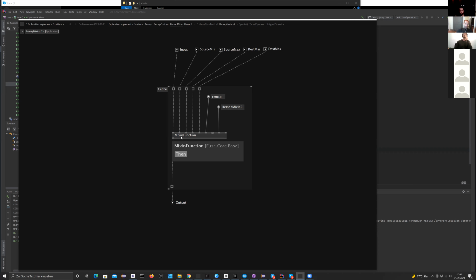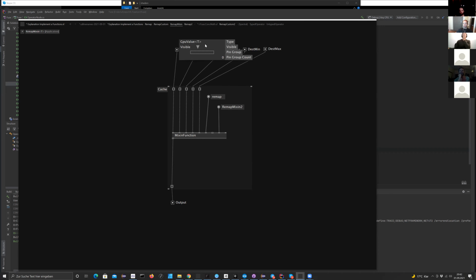What the mixin function node expects, like with the custom function, is a pin group with all these arguments which come in. Again, these 5 arguments. You see again, like with the custom node, we have also declared the type here, of t, and we have configured all of our inputs to GPU value t.